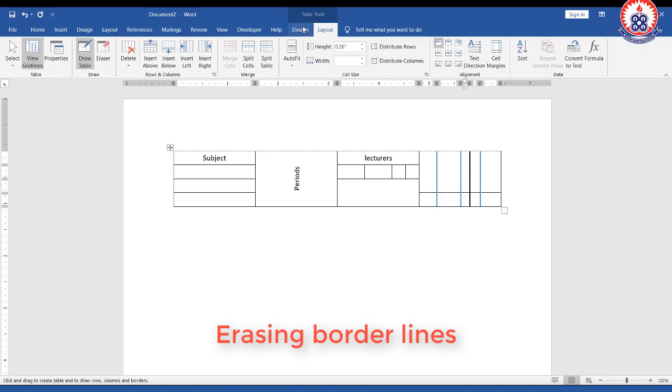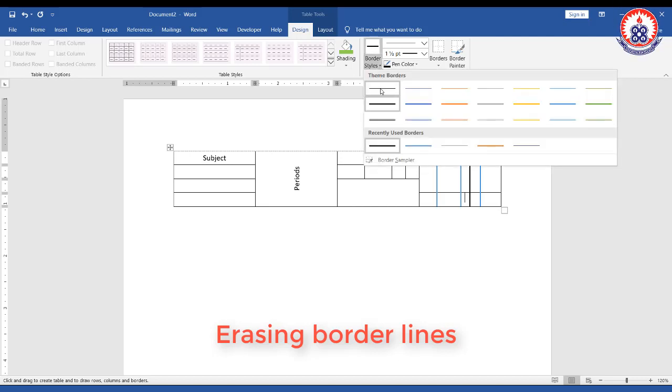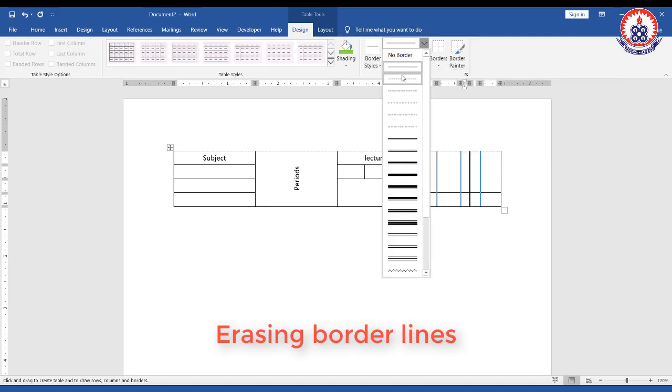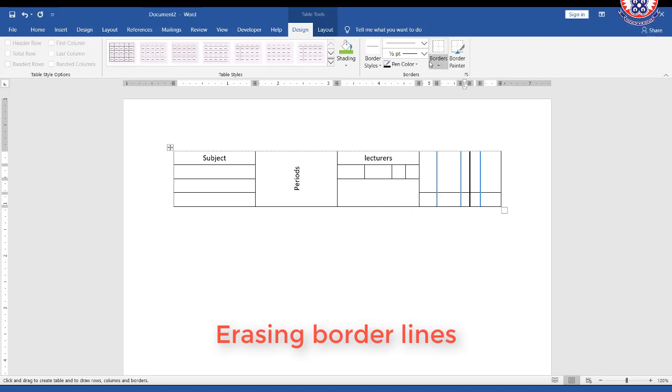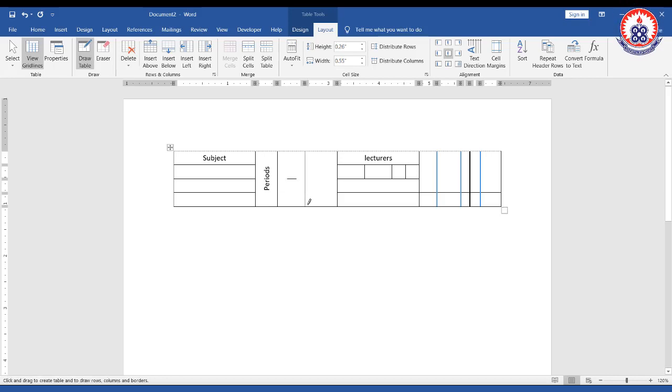And if the size of the line is too huge, you can click there again and then you can choose the borderline, this one, or you can come here and then choose this one, right? So that is it. Now you can change the size of your pencil and then you can try to divide the lines like that. So you have so many ways to try to edit your table.